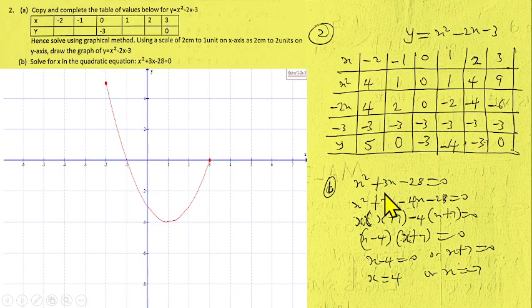That means you will now replace the 3x by 7x minus 4x. So that will give us x squared plus 7x minus 4x minus 28 equals 0. x is common to the first two terms, you have x into x plus 7. Minus 4 is common here, you have minus 4 into x plus 7 equals 0. So you have x minus 4 into x plus 7 equals 0. So x minus 4 equals 0, x plus 7 equals 0. So x equals 4, x equals minus 7. That is for question number 2.